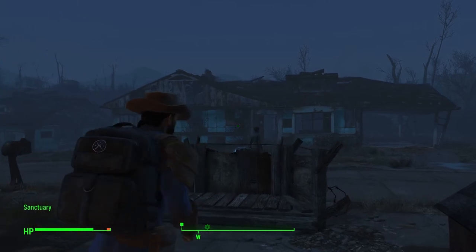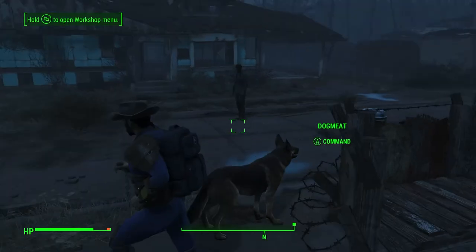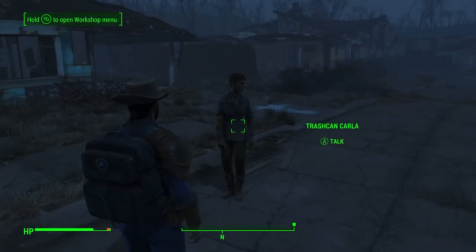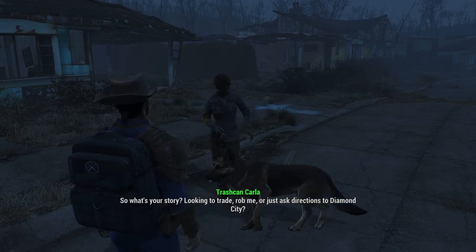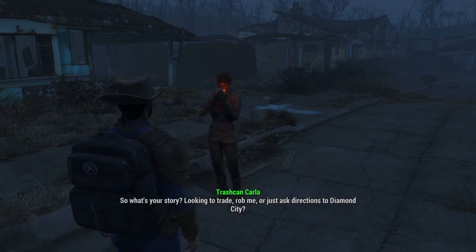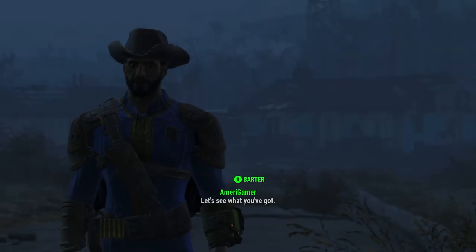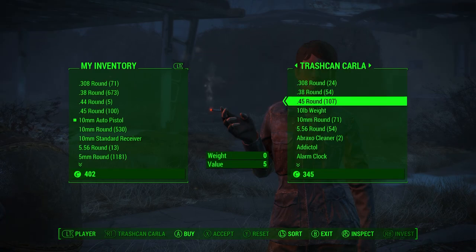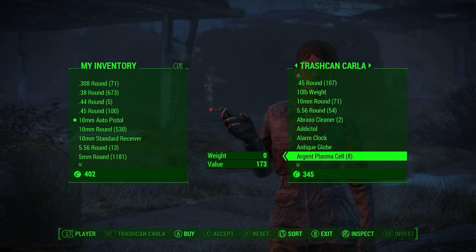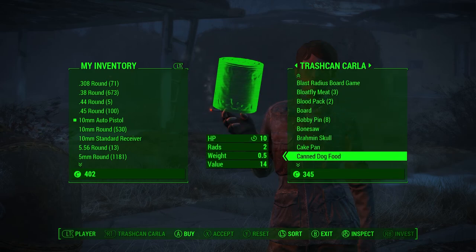Alrighty. You. Oh no, wait, that's just her. So what's your story? Looking to trade, rob me, or just ask directions to Diamond City? No, I just came to barter. Let's see what you've got. I have a little bit of everything. You're a trader, by the way. If you guys don't know why, I suggest you look it up. Her name is Trash Can Carla.